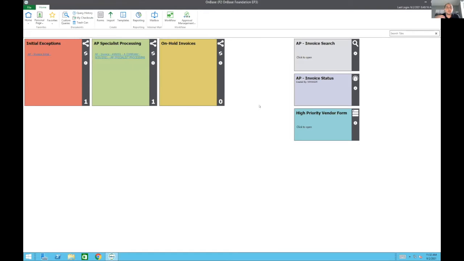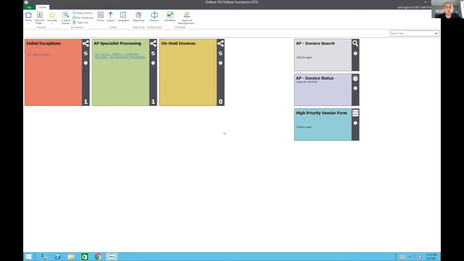Now, my demo is going to pick up after that process, so the invoices have already been brought in through whatever form or fashion. What you're seeing on your screen is what's called a personal page. For those of you that have been sitting through the presentations today, this is going to look very familiar to you. For users who have just joined, I'll briefly touch on the personal page. The personal page is a screen that you're greeted with when you first log into the OnBase Unity client, and it shows different shortcuts to different features and functionality that you commonly use for your particular job.